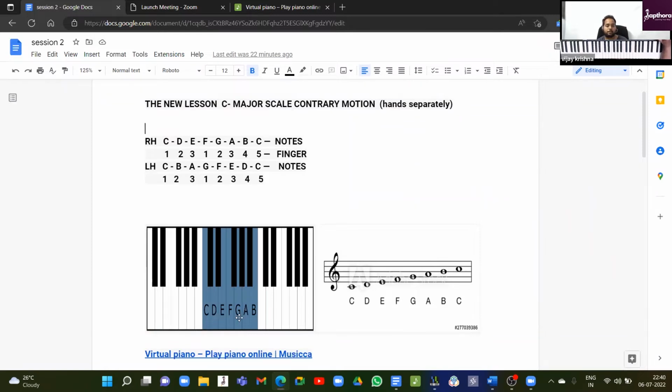When you see here, the set of all the white keys in an octave, when we play them together, is called the C major scale. Here are the letters starting with C, D, E, F, G, A, B, the 7 letters in music. And the 8th letter will be the first letter again, the same one, the root note. These are the letters that we use for the C major scale.